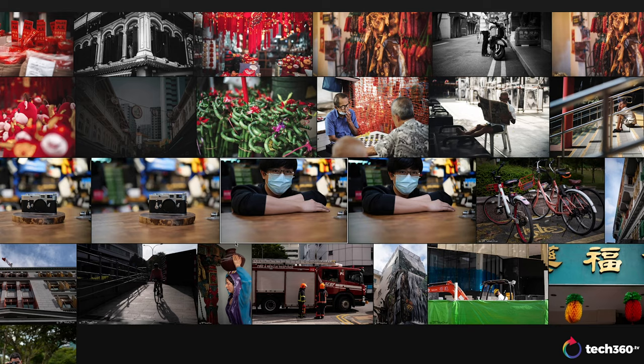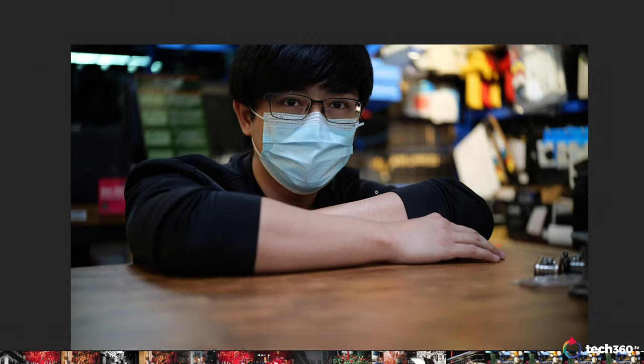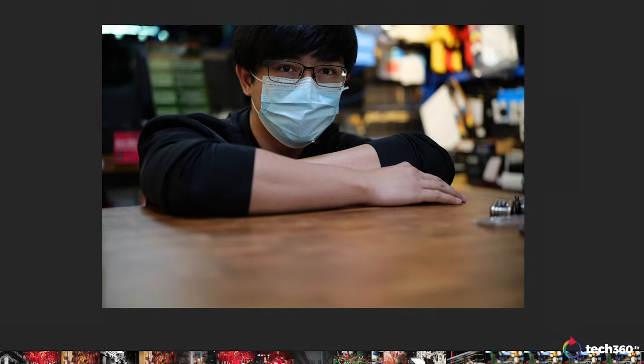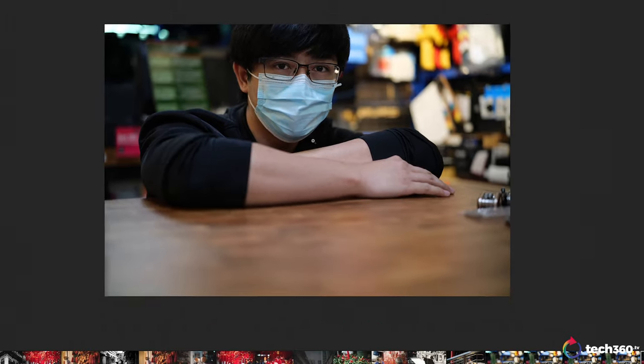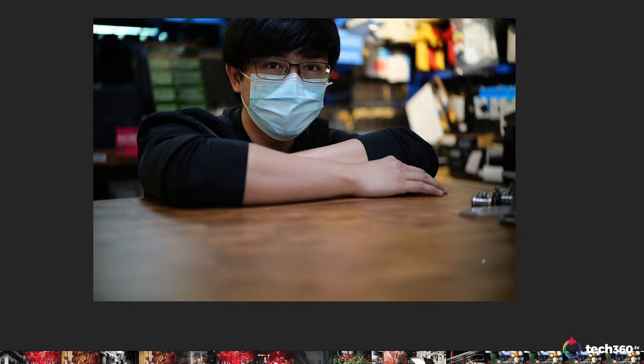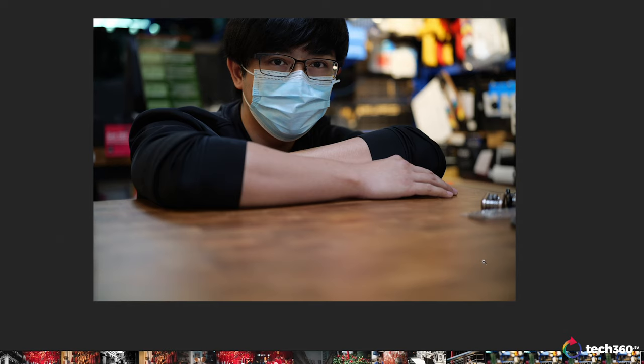His head position is a little bit different, but which is which? I'll tell you right now — this is the Voigtlander, this is the Leica. Remember earlier I talked about a little bit of the vignetting — that's one way you can tell. Also, it seems to me that the Voigtlander is a little bit wider than the Leica. So if 50 millimeters is what they're both touting, you could say the Voigtlander might be a 48mm and the Leica could be 51 or 52mm.